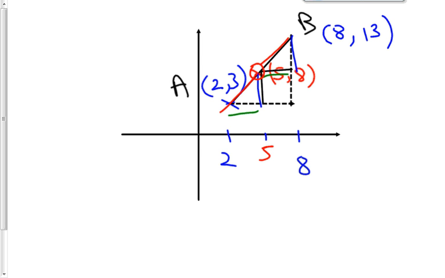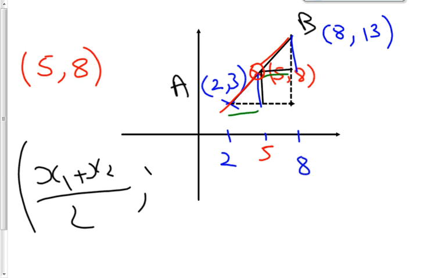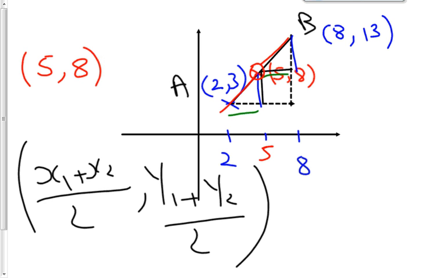Okay, so to remember, just take the average of the x, and how do I work out the mean, if you like? Add up the coordinates divided by how many there are. There's only 2, so it's 2 plus 8 and half it, 5. 3 plus 13 and half it, 8. The midpoint formula, you could then generalize it and say x1 plus x2 over 2, comma, y1 plus y2 over 2. But trying to memorize that and getting it slightly wrong because you didn't actually understand it in the first place, you can often mistake this equation for the equation of the tangent, for example, or the distance formula. Okay.